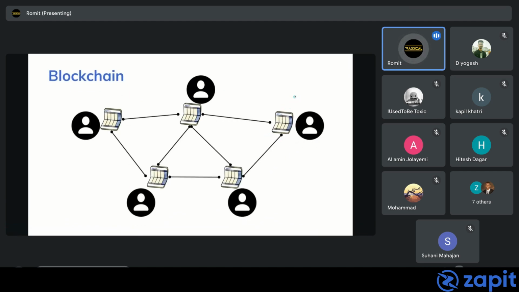Whereas the blockchain works slightly differently because it's decentralized. Every participant in the network has the same copy of the same book. Everybody has the same book. So if person A makes a transaction to person B, person C also has to update their own book. Of course, this happens through technology automatically. You don't have to manually enter anything. Through digital technology, all of it is happening automatically.